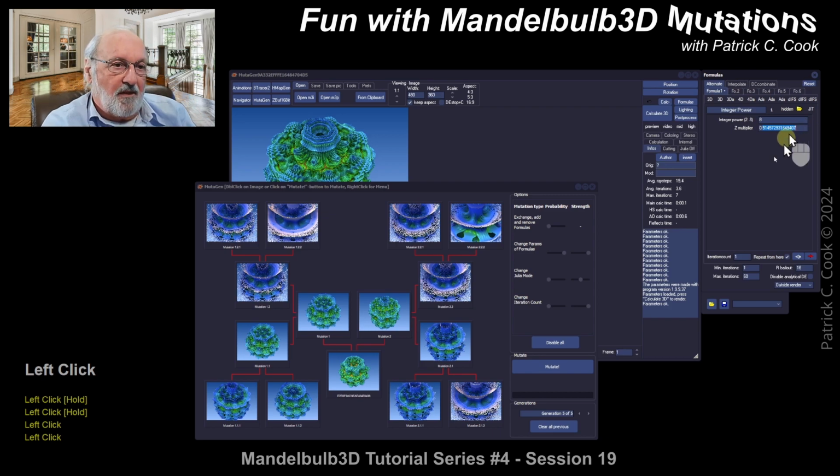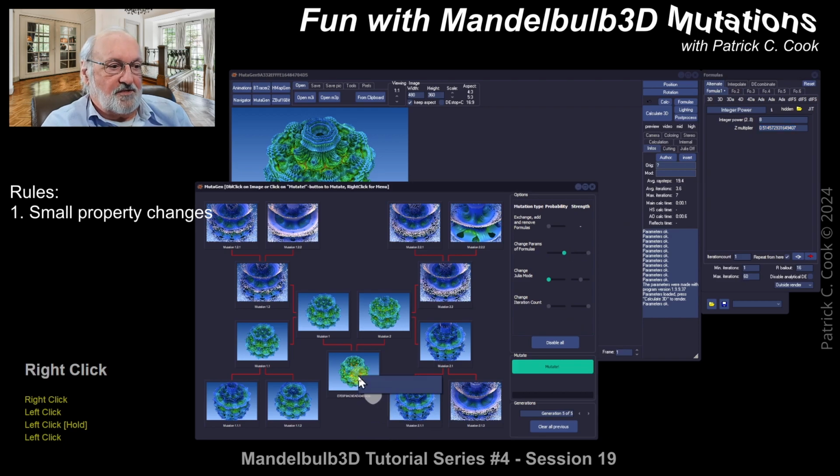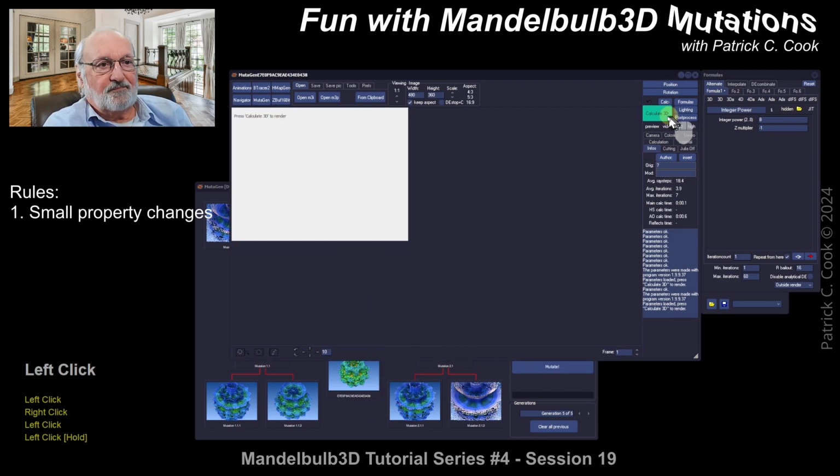All right, now, rule number one with using the MutaGen to assist with animation or keyframe making, rule number one is that you want to have small changes to the formula construct. Small changes.